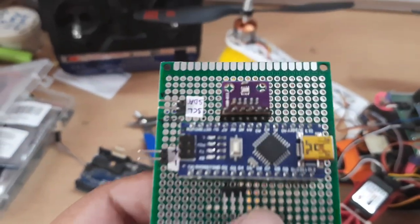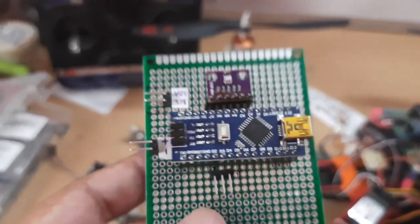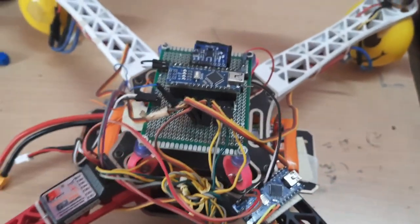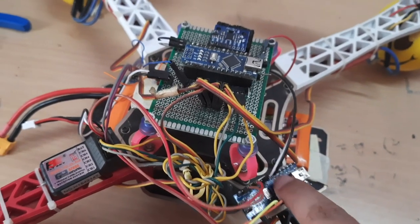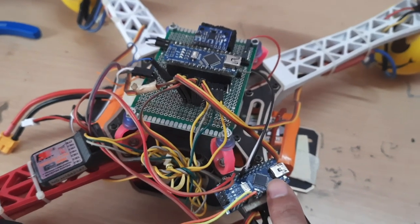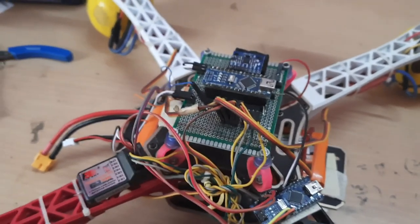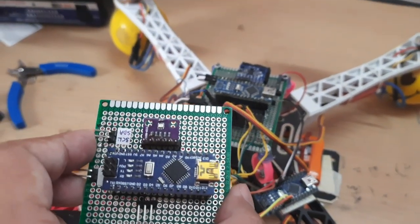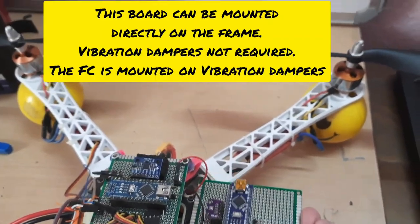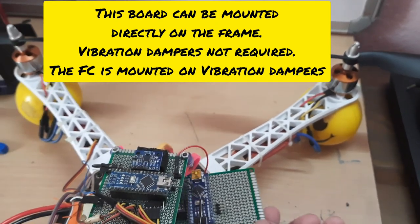Okay, I have removed the tape. So you can see this is the BMP280. Now this board which I'm holding here will replace the secondary board which is taped to the drone over here. I've been using this secondary Arduino board to log data from the sonar, that is the ultrasonic sensor. This fresh board will replace it. I will mount this board underneath the original flight controller. It'll just go underneath this original flight controller.